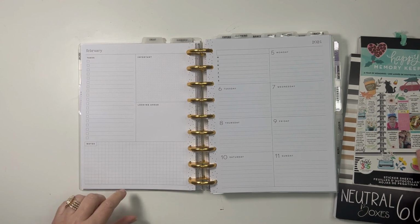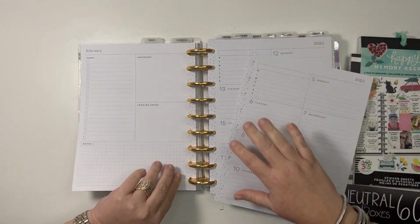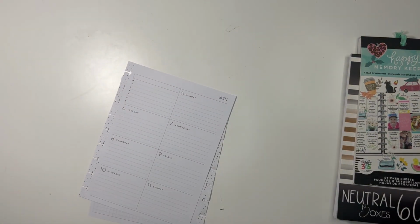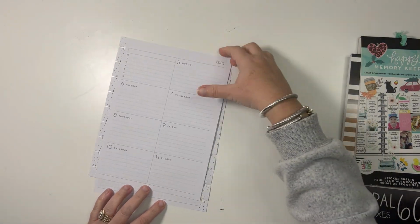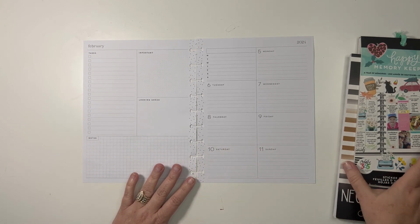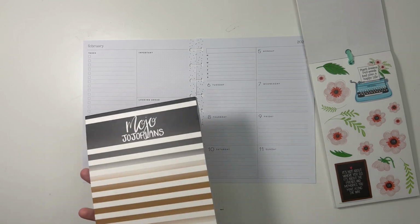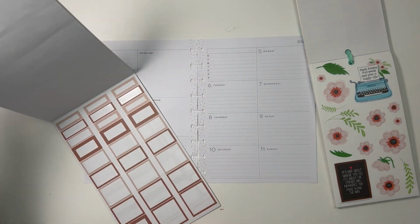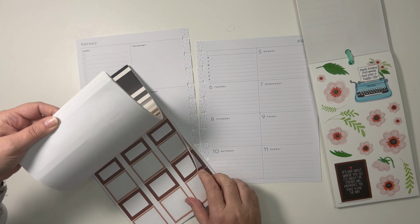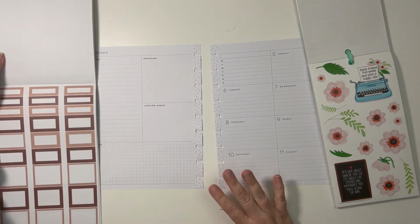I'm organizing my planner, and today I'm planning in my dashboard planner the week of February 5th through the 11th. And this is my social media content planner. I really was kind of looking for some more Valentine spreads for Valentine stickers because I was going to use them, but what I decided was I found these, and this little board has this dark brown around it, and it matches this dark brown, and I don't know when else I'm ever going to use this dark brown anytime soon, so that's what I'm going to do today, is I'm going to use that.